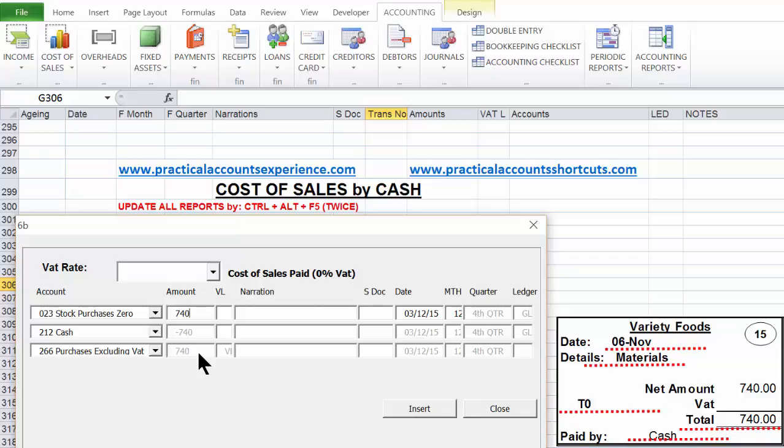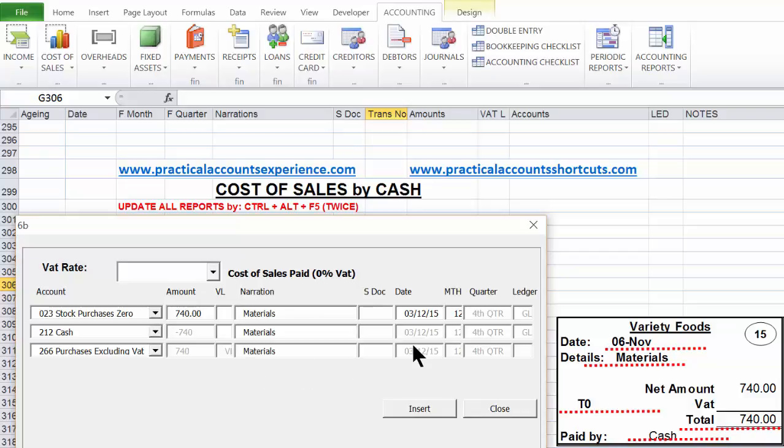When that is typed, the amount to be credited is generated, and the amount for the net purchases account is also generated. Tab again, and we require to type in the narration. In this case, it is materials. Materials, and do caps lock. Materials, and we can say that should do. Tab. The same narration is duplicated below.